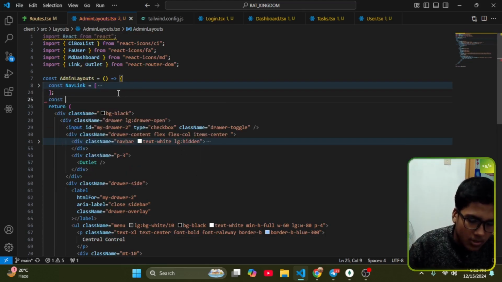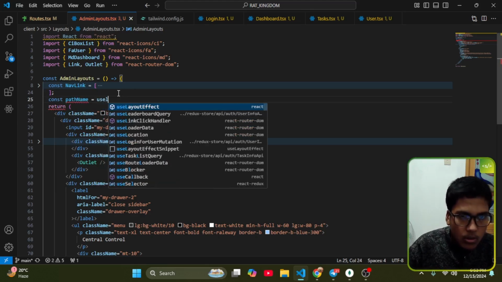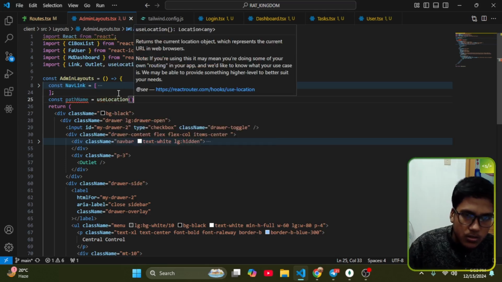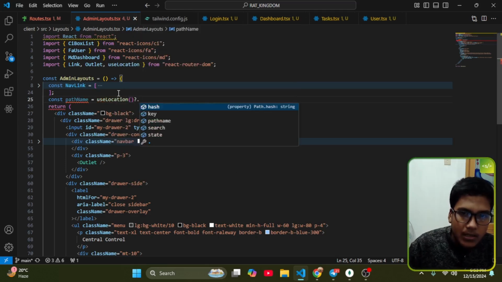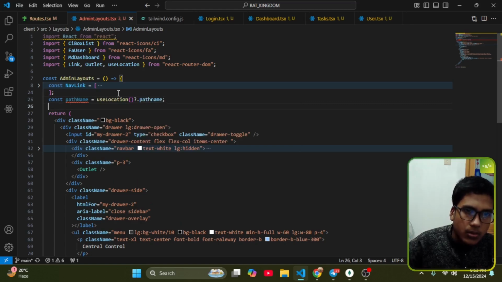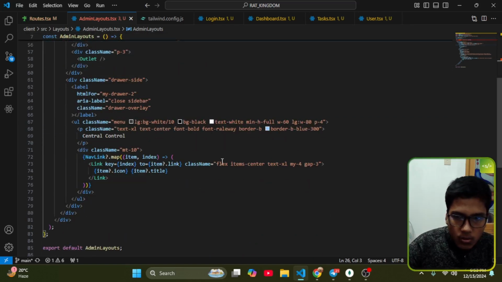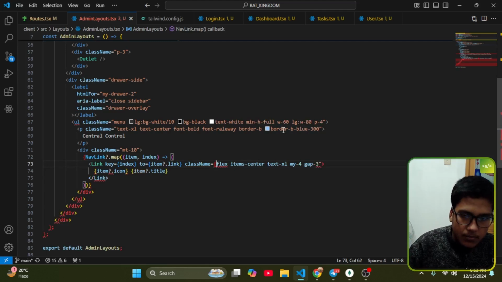So I just try to get the path name. Then what I do here, I just use location, and there is something like the path name. So I just go on that class name.